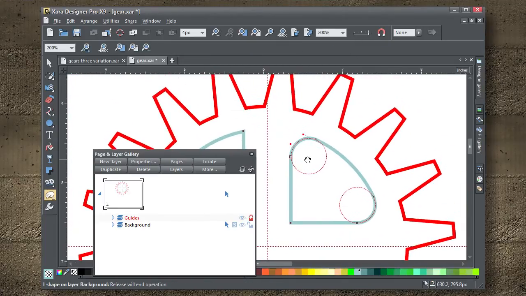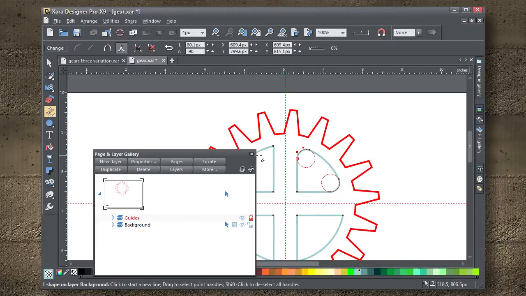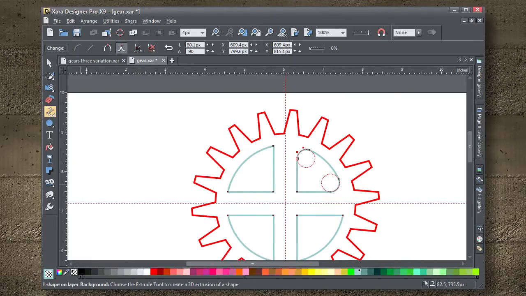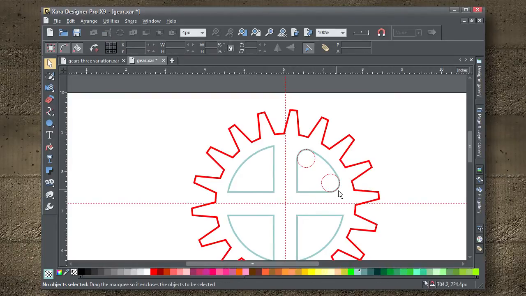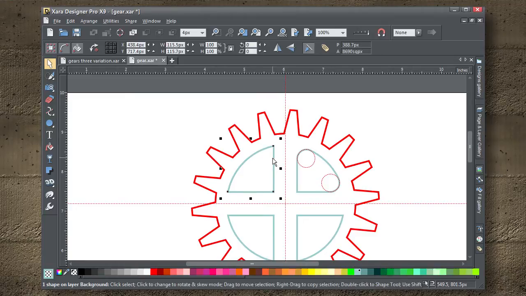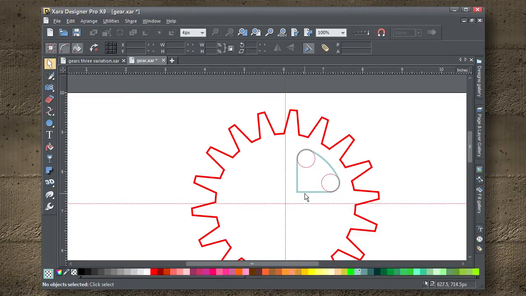Now that you have one quarter of the negative space of these braces created, you really don't need the three other pieces that are unedited. So I want you to choose arrange break shapes or use the button on the arrange toolbar. And once they are four separate pieces, you actually don't need the other three. They can just serve as reference. So what I'm doing is I'm deleting them. Select, hit delete or backspace.